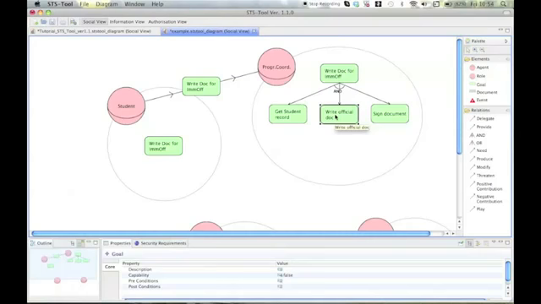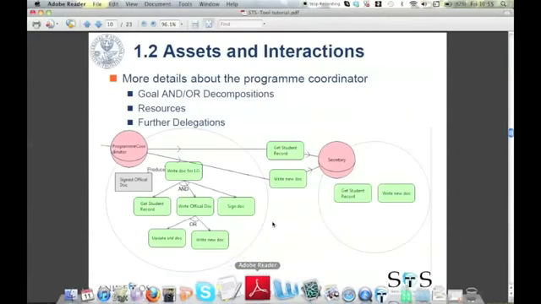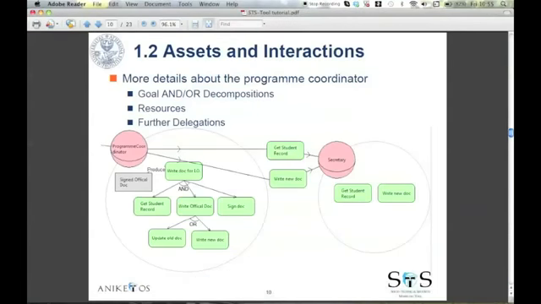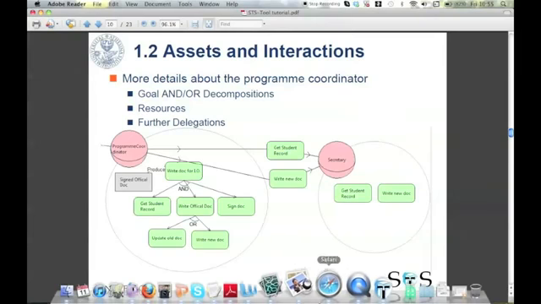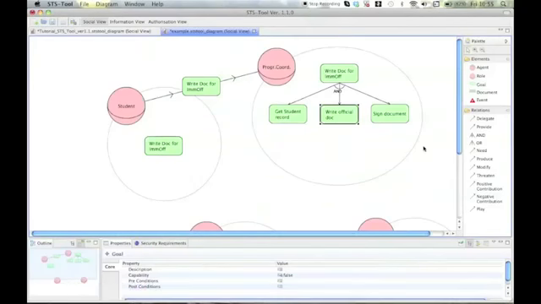So you keep the control button pressed. You draw a decomposition, and now the tool is still selected. I can release the control, and the tool is still the AND decomposition. And now I keep the control pressed again, and I create a new decomposition. So that's a shortcut when you have many relations to draw.